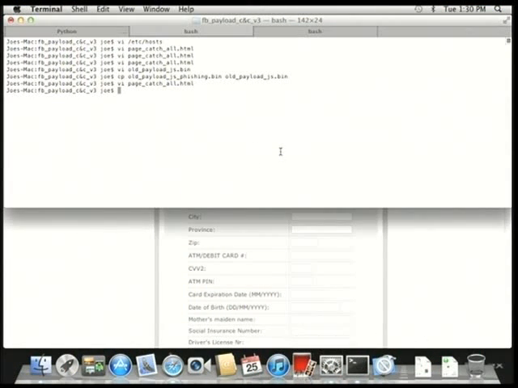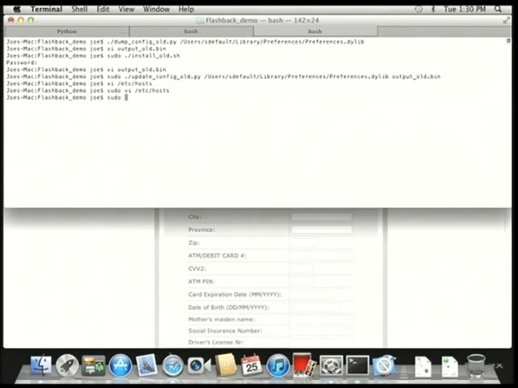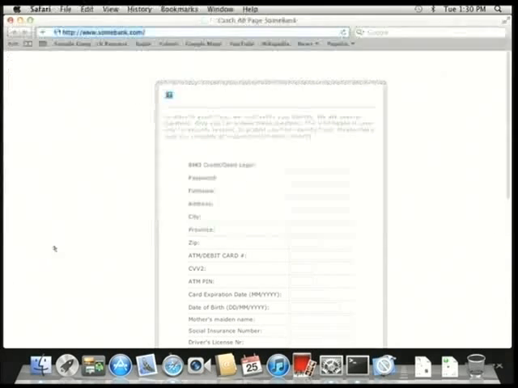So now I'm going to infect the system with a newer variant of Flashback. And I'm going to do the usual stuff.